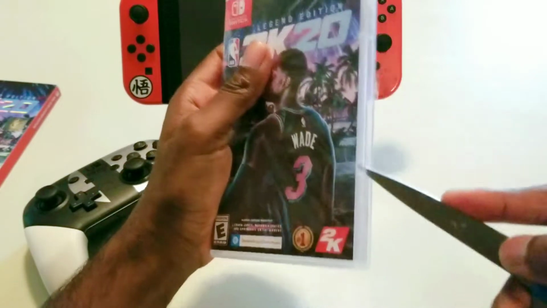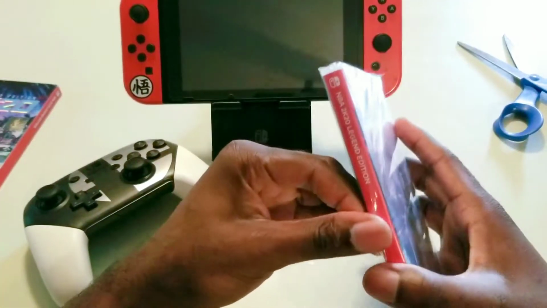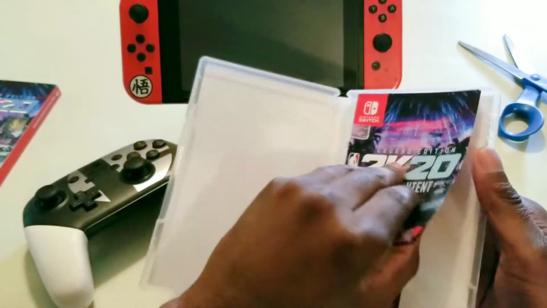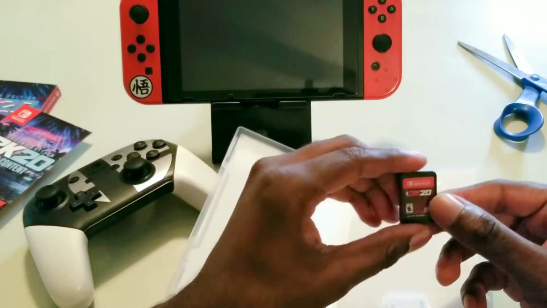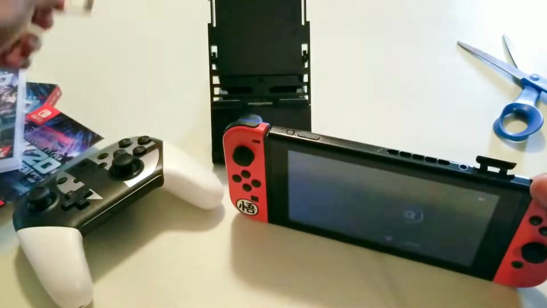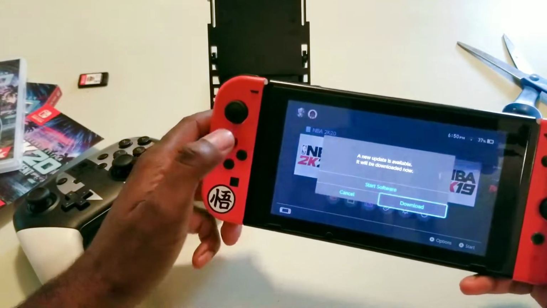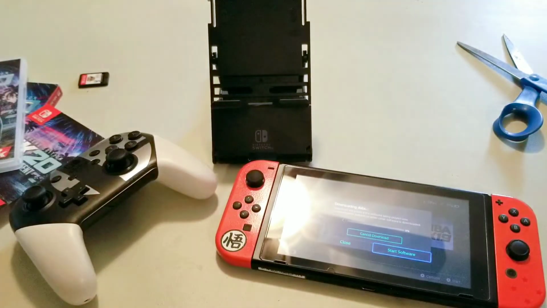But I'm gonna crack this open. Let's see what we have in here. I have some bonus content. I'm sure that's going to be my VC points. And there's the cartridge there. I actually had to delete NBA 2K19. I think it still has a little sticker on there. But the actual data is deleted. And of course, there's an update. So I'm gonna download this and I'll get back with you in TV mode.